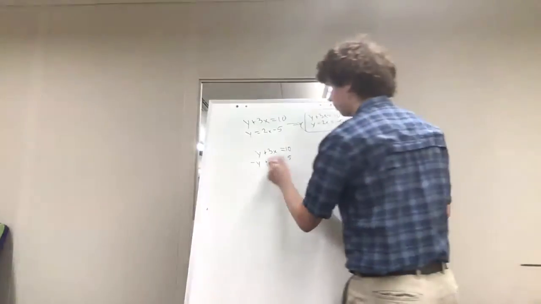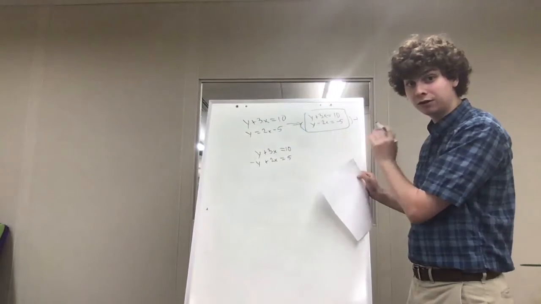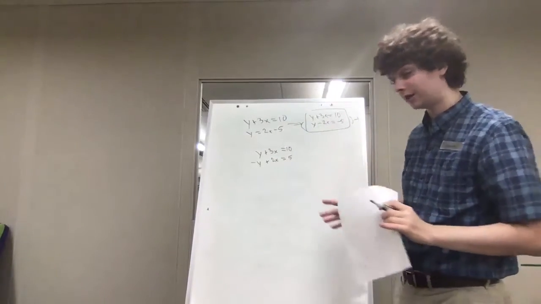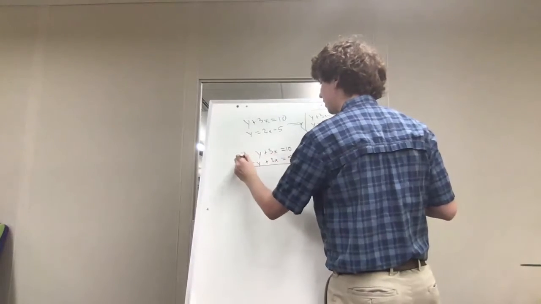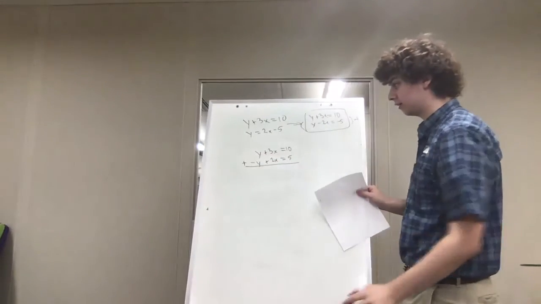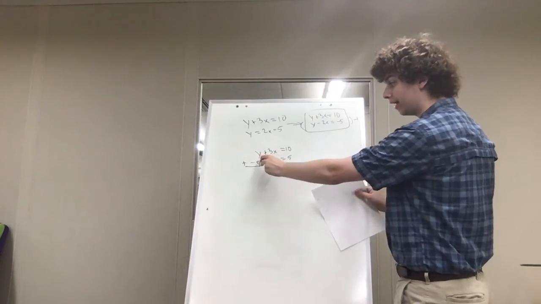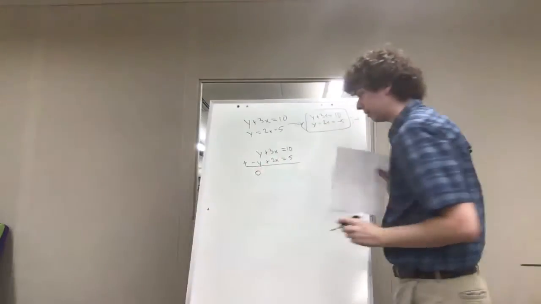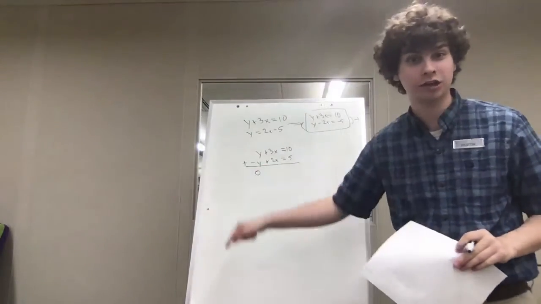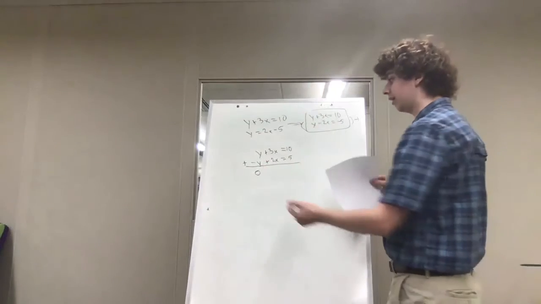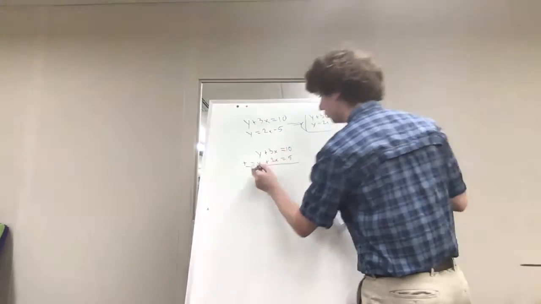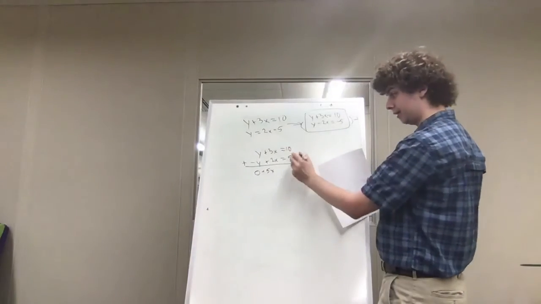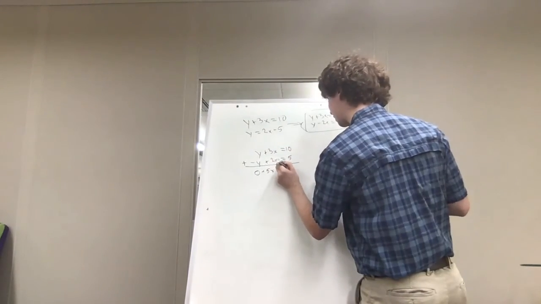Now, when you multiply an equation by negative 1, or anything, you have to multiply both sides. So that's what I did there. Now, we add them together. So y plus negative y gets me 0. It's like saying I've targeted this y and it is gone. There's no more y. And then 3x plus 2x equals 5x. And then 10 plus 5 is 15.